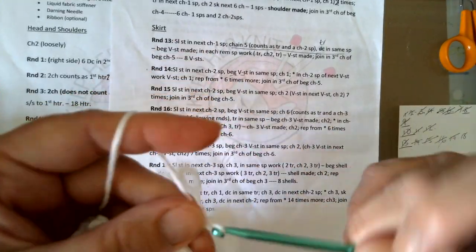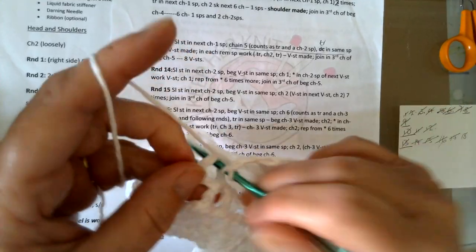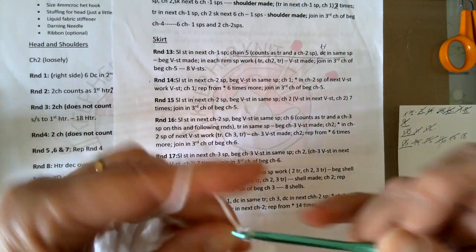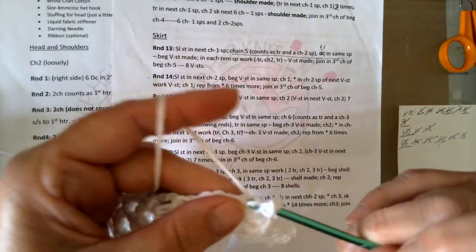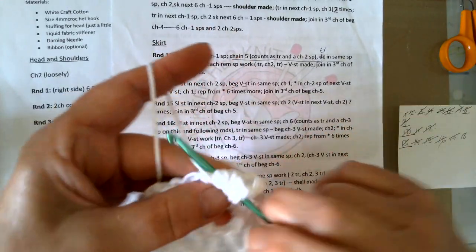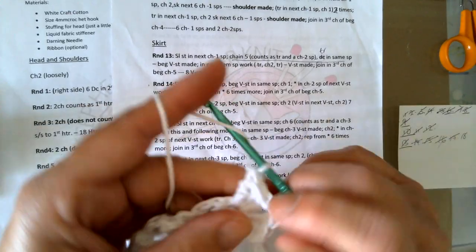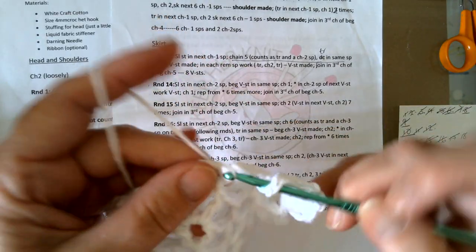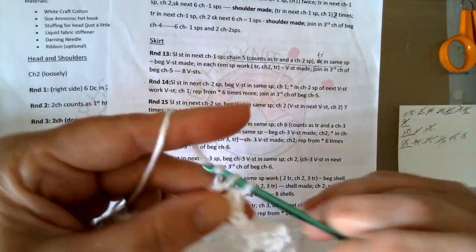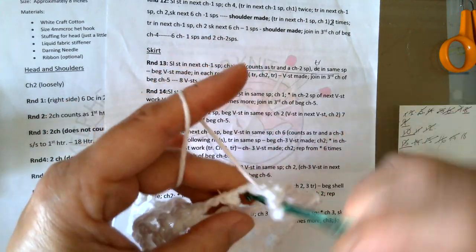And then chain two, and then into the next V-stitch again with three trebles. Two chains and three trebles. And then two chains and then three trebles. Two chains and three trebles.